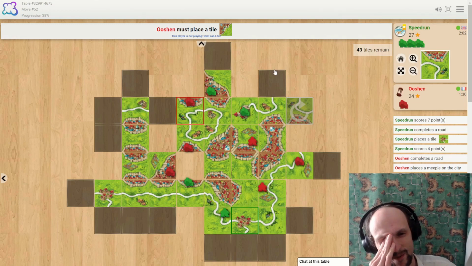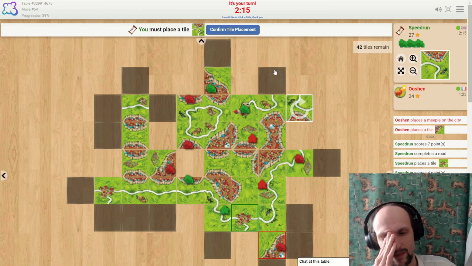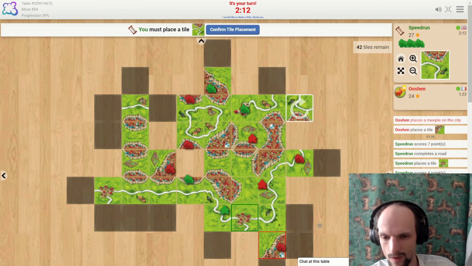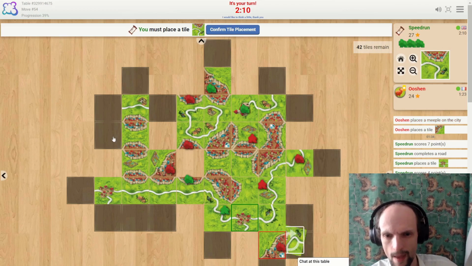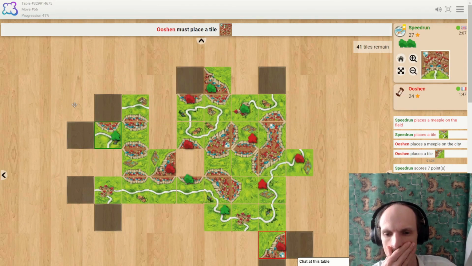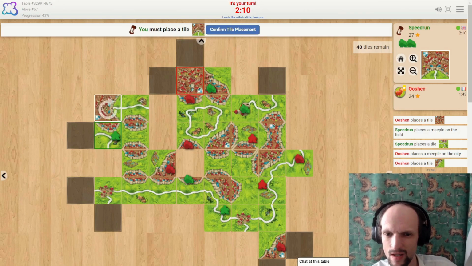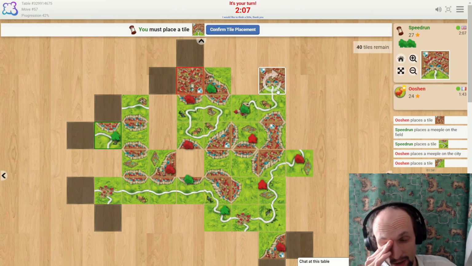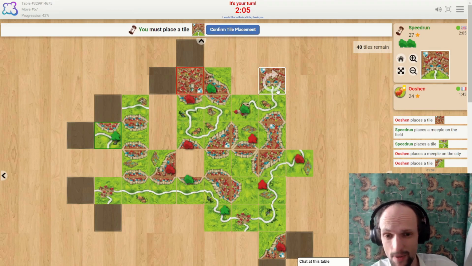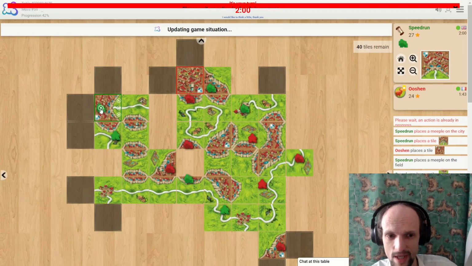You know what? We're gonna let them build for now. I'm gonna start dropping farmers. That's a bit inconvenient. Yeah, I could take 3 points over here. But then there are other tiles that I want to be finishing this monastery with. I think we're just going to try and build a bigger city.